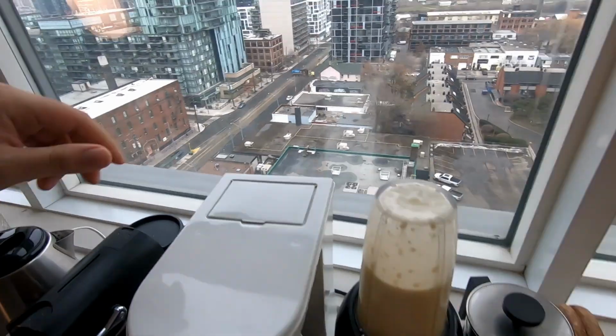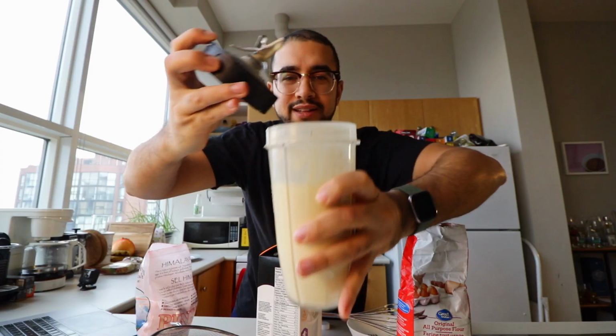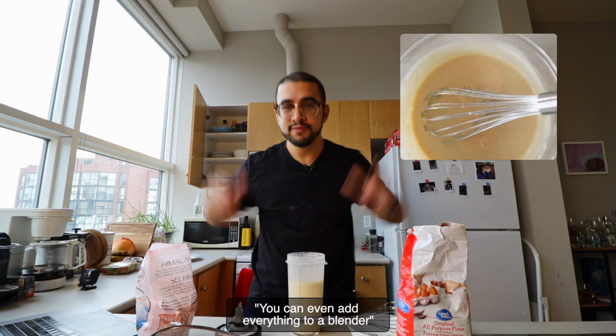It's supposed to work. Okay. Look at that. It's like juiced. Perfect. You can add everything to a blender. I'm a genius. 1 second. Okay, I just have to move you here so that you can witness the beauty of the crepe while I make it.